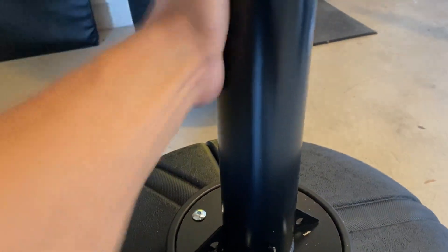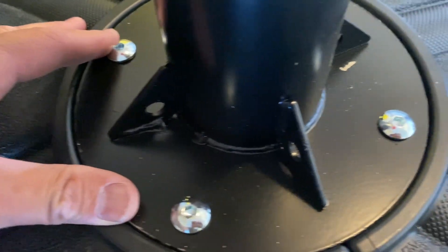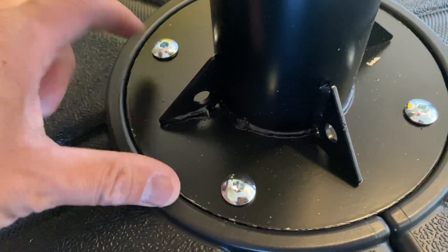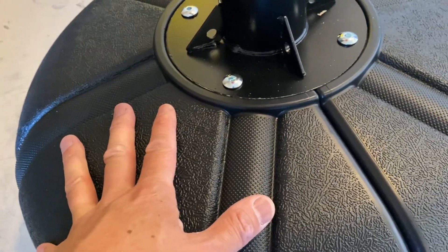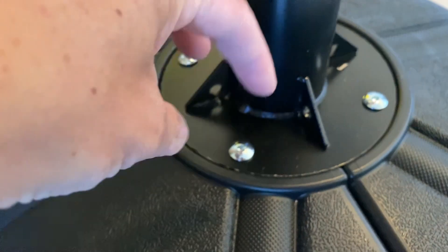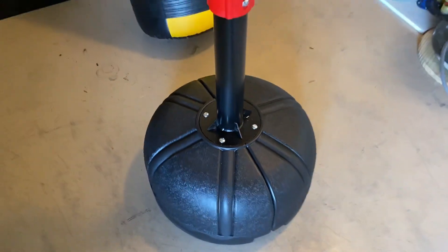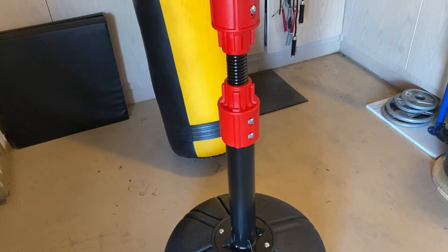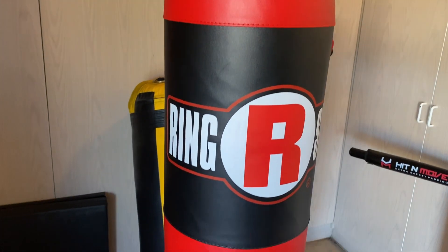This is a nice hefty piece of steel — I definitely like the thickness of it, it feels really high quality grade. Down to the base plate which covers the opening where you put water or sand. You have four of the same size Allen screws and it's a split base — the same kind of base used on the old Ringside Cobra bag. It's a split plastic base you can fill with 140 pounds of either water or sand. It has a plastic cap that you screw over the water hole so water can't spill out. It took me maybe 15 minutes total, not including filling the water, to assemble this.